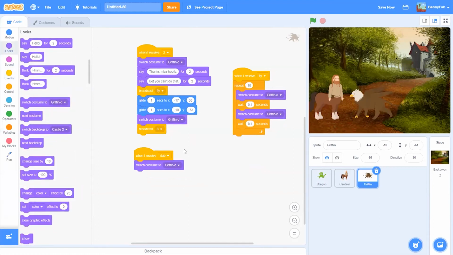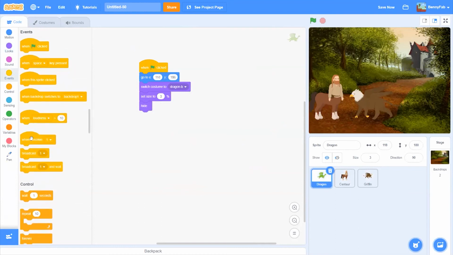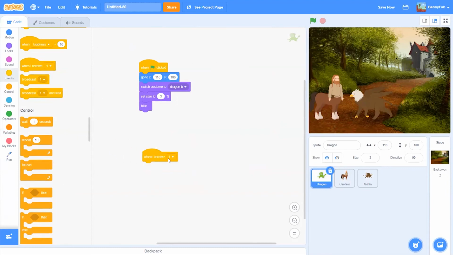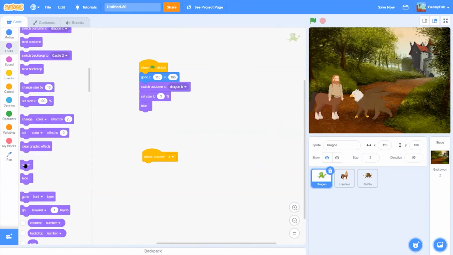So switch to D. Now for the big finale, the dragon will appear when you receive 4. So I wanted it to show in order to appear, and I wanted it to glide. Let's put it full size.